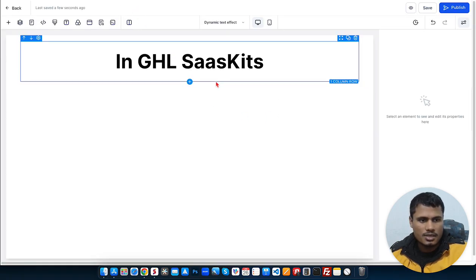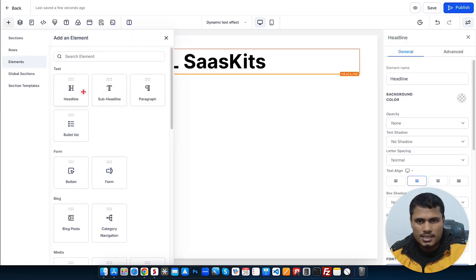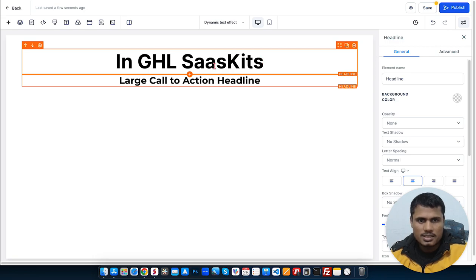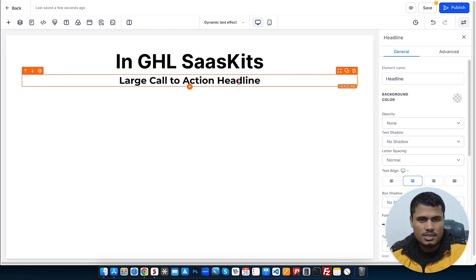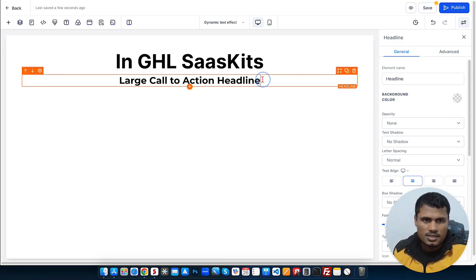I'm here on a page builder, and now I'm going to add a headline element. You can take any element, but the headline element is recommended. I added the headline element, and now I'm going to put my content, like this.